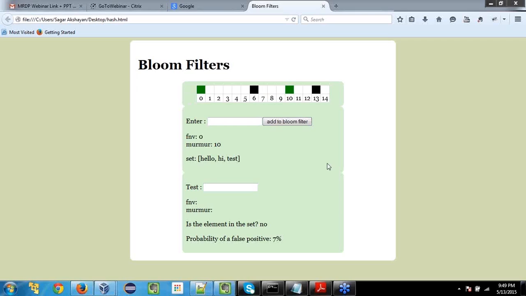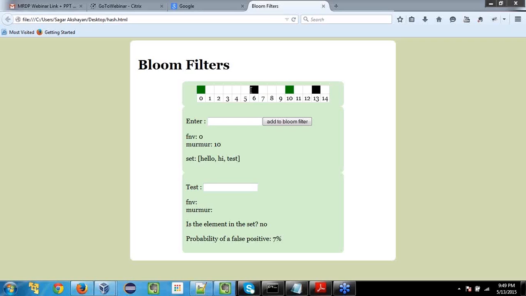So now what happens basically is that there are three strings called hello, hi and test. For hello, it set the corresponding index and populated it. Okay, and for hi it has been taken, and for test also it has been taken. So this is basically the hashing algorithm concept used by murmur and FNV. Okay, we don't need to worry about it. That's how they have been generated. This example has been taken to show you basically how it works.